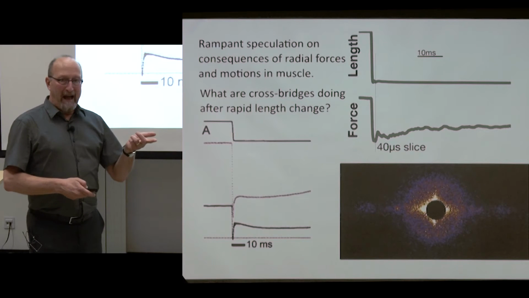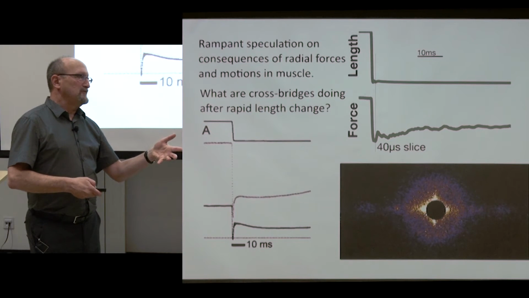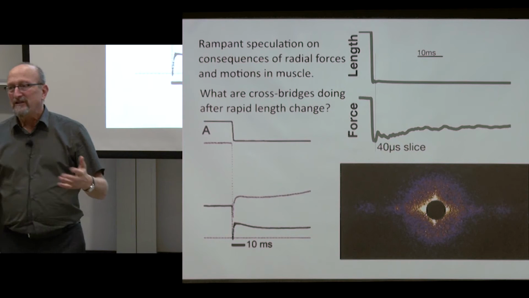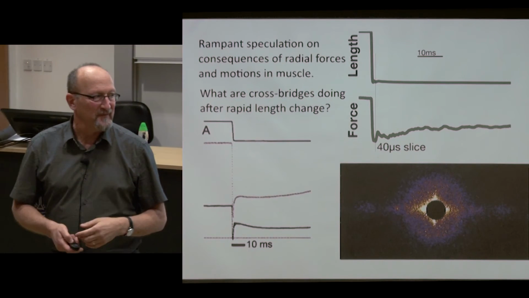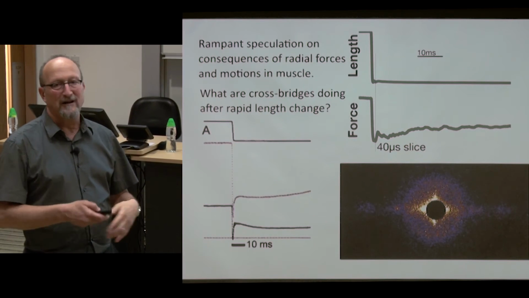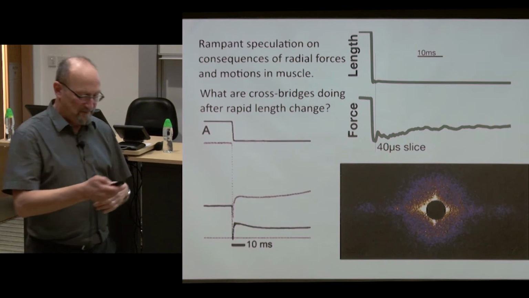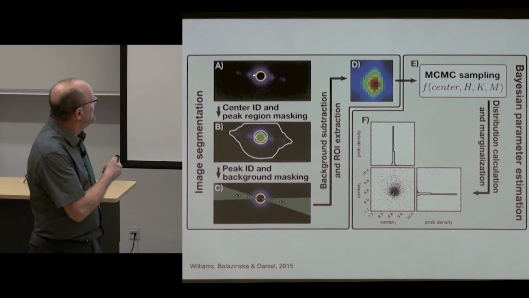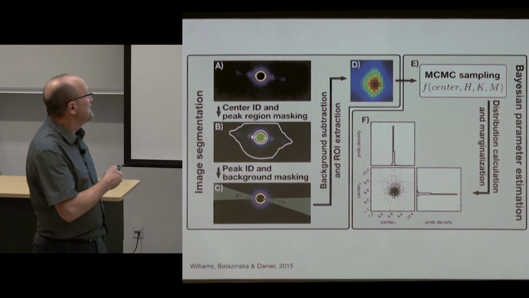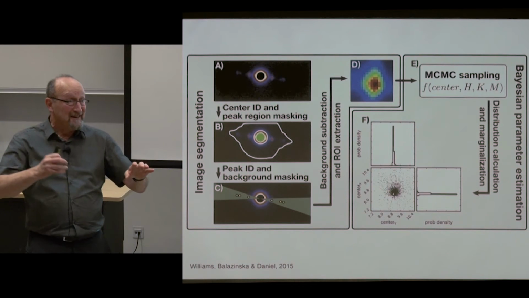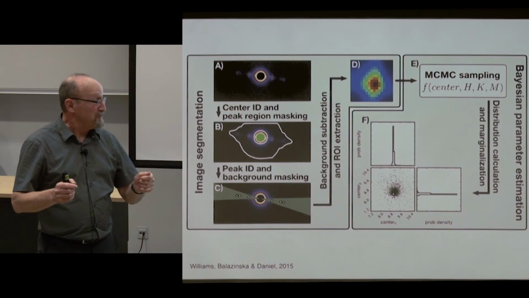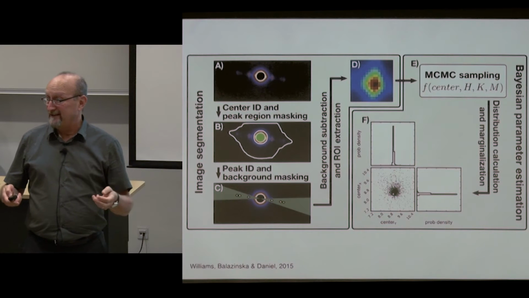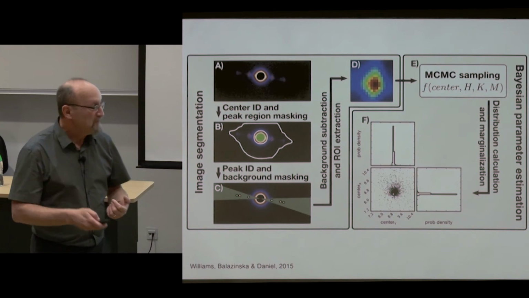Dave Williams was recruited back to the University of Washington in the data science program to work with some astronomers who have the same problem of identifying star clusters. Okay? Both of us are working with rare capture of photons. Theirs are maybe 40 kilolight years, ours are maybe 40 nanometers, right? But still, what's a few photons between friends? Dave worked with the data science group to do a really neat Monte Carlo Bayesian-based peak detector that's automated. And I need to point out that until Dave did this, the way we analyzed X-ray diffraction was hand digitizing the images. And when you're starting to get images at thousands per second, that becomes an undergraduate's nightmare.